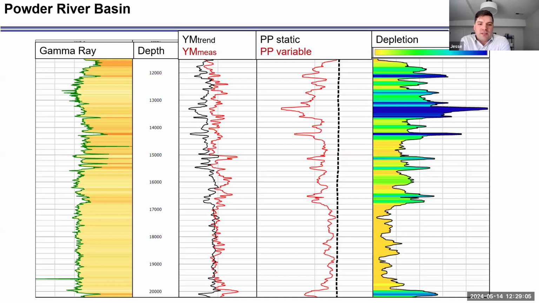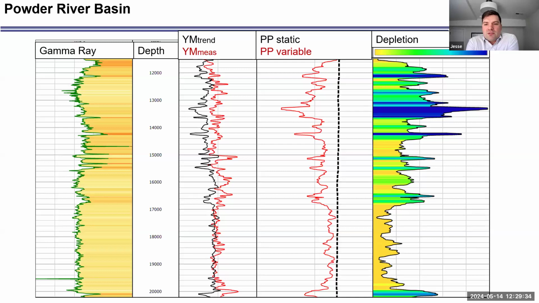And so you can see at the beginning of the well, there's a large delta between the black curve and the red curve. And then as you get into the middle of the well towards the end, there's quite a bit more agreement. They're almost aligning with each other. So we use that delta, and we do actually calculate an exact pore pressure value.